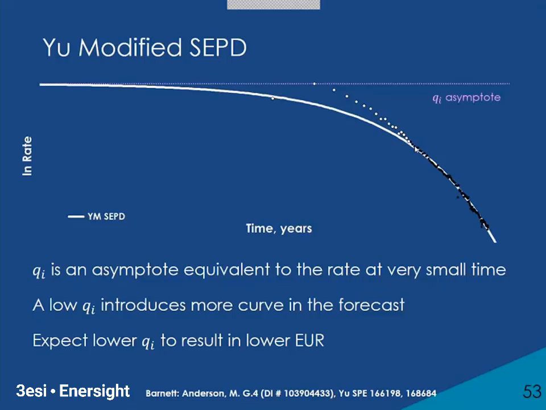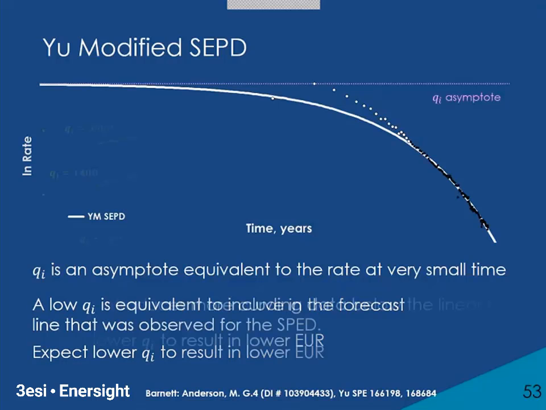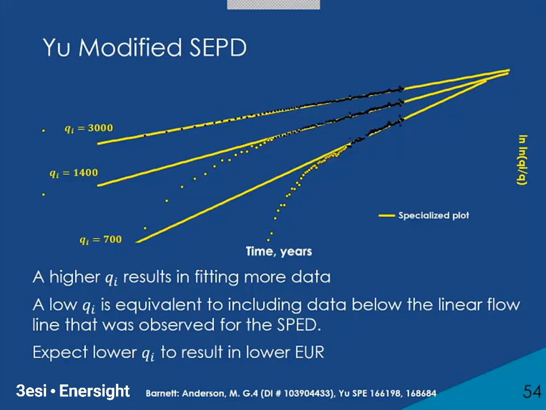It's really quite unique. It's not by design, but that's one of the reasons why his equation seems to work. And so if I choose different values of that QI, if I say, let's not pick the maximum rate that was observed, let's pick the real maximum or a different number, you can see that as I increase the maximum rate from 700 to 1400 to 3000, I extend the time, the amount of data that fits on the straight line.